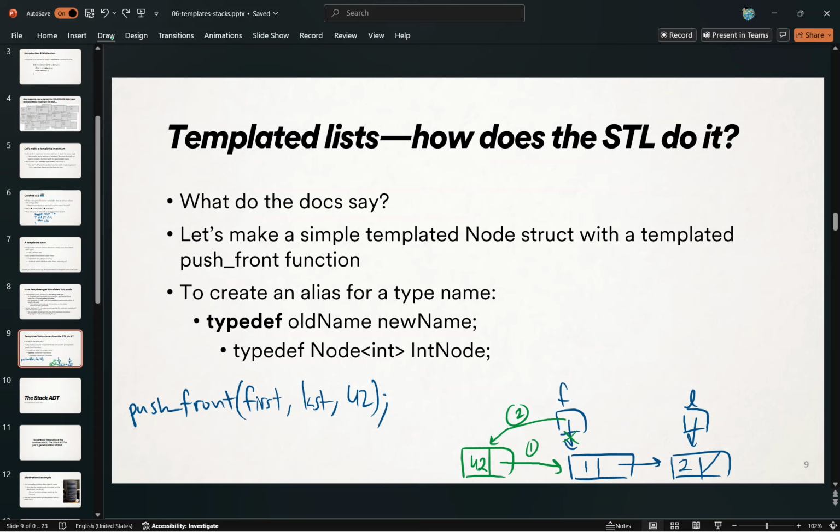Let's get started with that, and we'll come back, because it's going to be an interesting way to give those parameters, because we have to be able to mess with first, don't we? We have to reset it, potentially. So the type of first needs to be a reference, but first is already a pointer. It's got to be a reference to a pointer. It'll look a little weird, so we'll get to that.